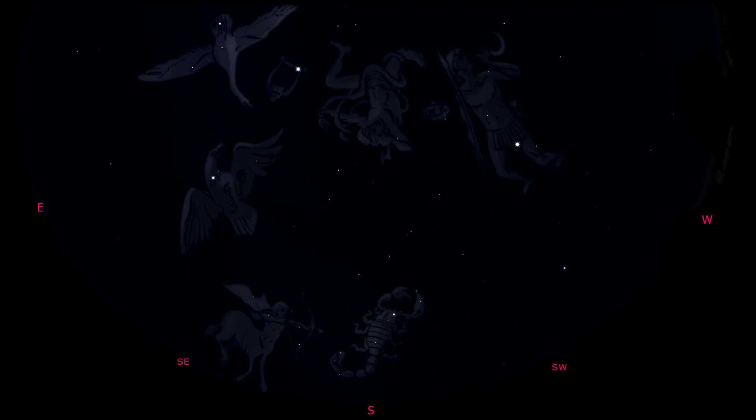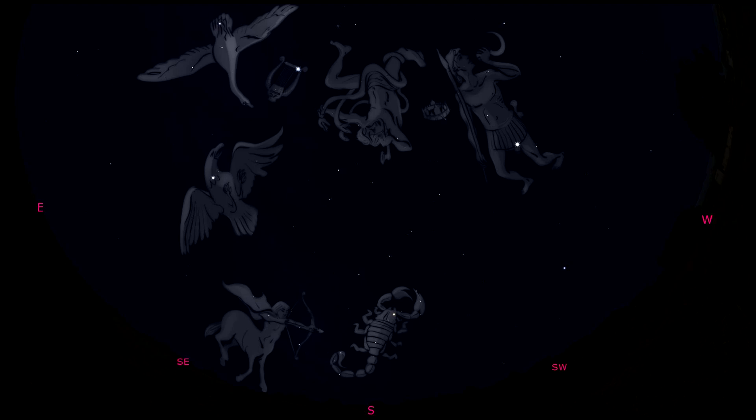Looking in the sky facing toward the south in the evening at about 9:30 p.m., we find high in the western sky the constellation Bootes the Herdsman, marked by the bright orange-colored star Arcturus. And right next to Bootes to the east is the constellation Corona Borealis, the crown, which I'll have more to say about in just a few moments.